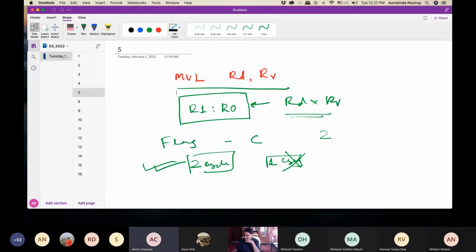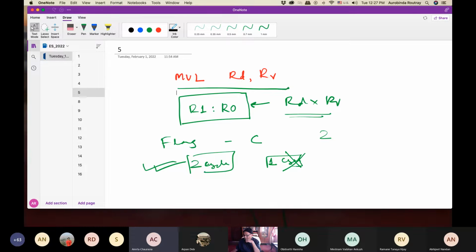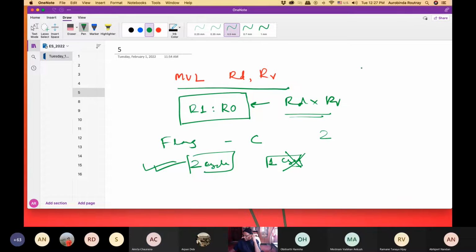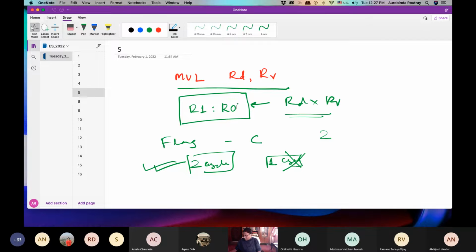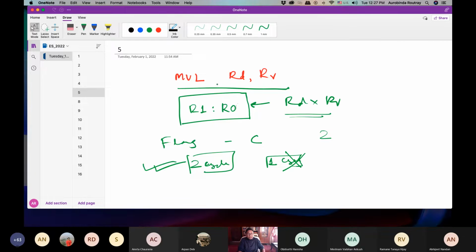So if I want some other register to have the value of multiplication. No, multiplication is a hardware thing which is hardwired to here. It's not like addition and subtraction where you can change the destination, but here the destination is fixed. Okay. Right. Now let's see, somebody tell me.